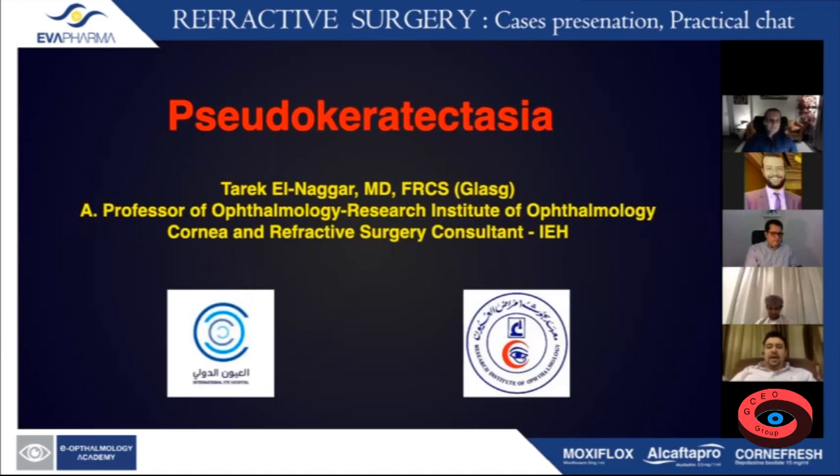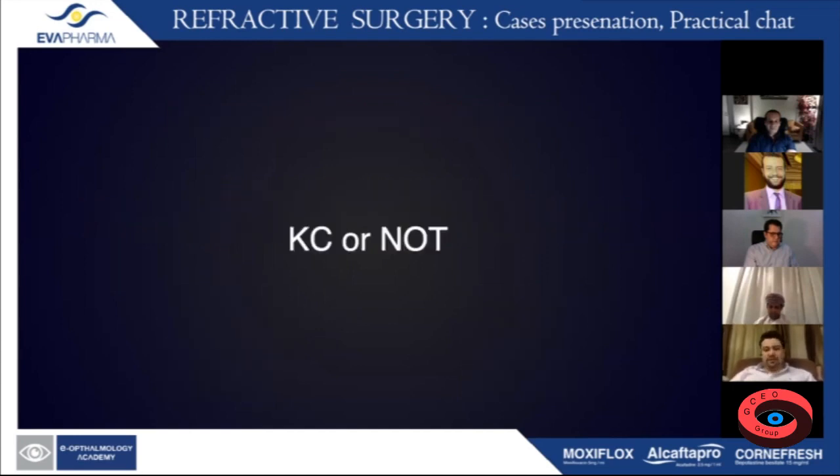I'll try to be very quick and share with you some practical cases. Those cases actually refer to me. Since I became an ectasia magnet, I have received so many cases with ectasia from my colleagues for second opinion, even for treatment. Let's start with the first case and think whether this is a keratoconus or not.